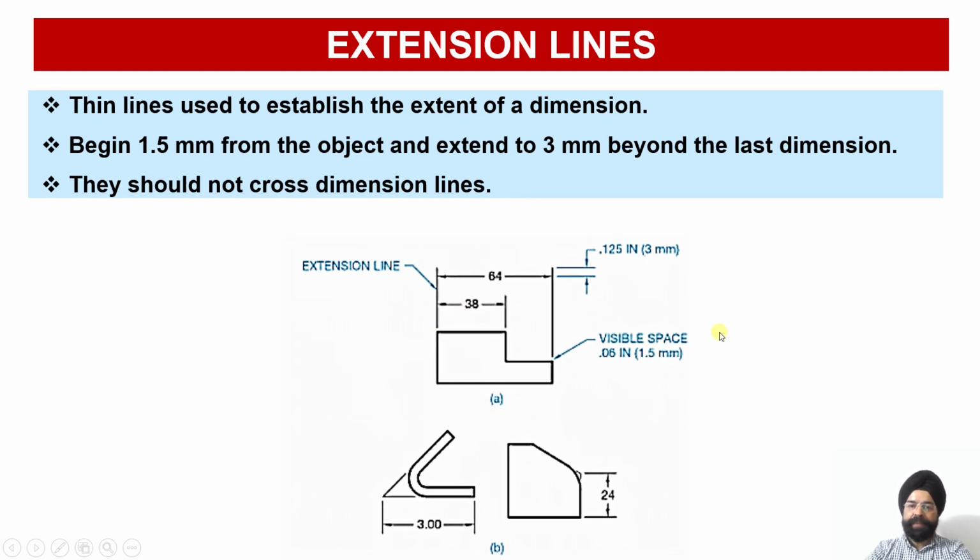And one thing must be understood, that the shorter dimensions should be placed closer to the object and the longer dimensions should be placed farthest away from the surface. So this will prevent the intersection of the extension as well as the dimension line. So here again you can see this for the angular line. You extend this wherever it meets. So here I can put down the angles over there. So this is the application of the extension line.